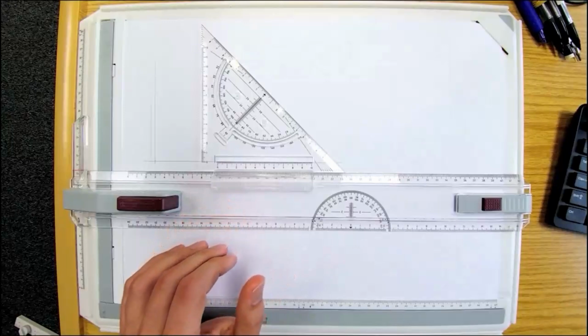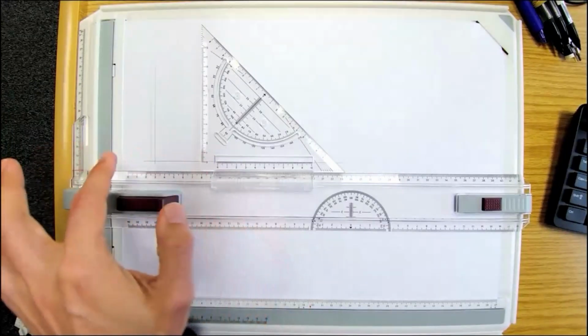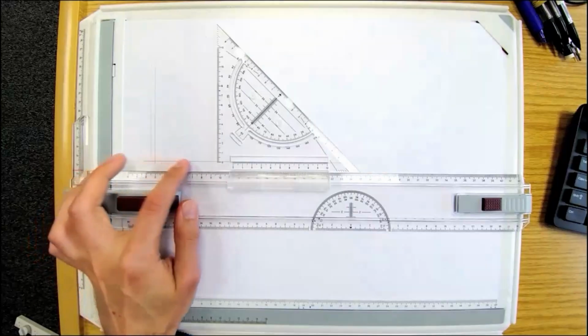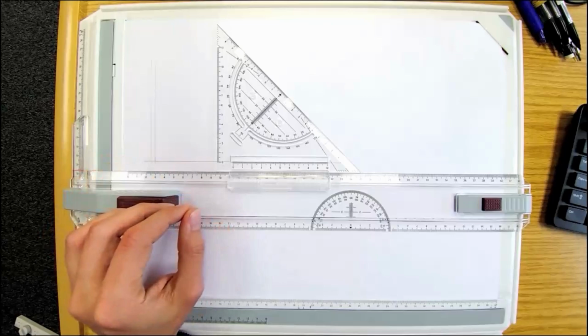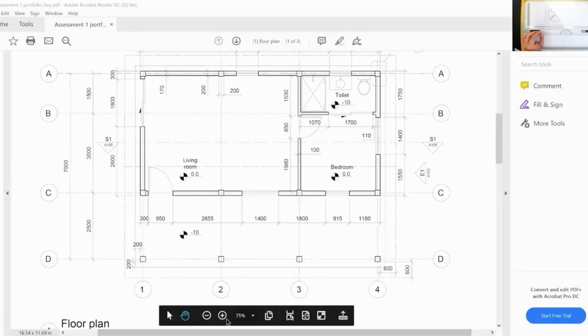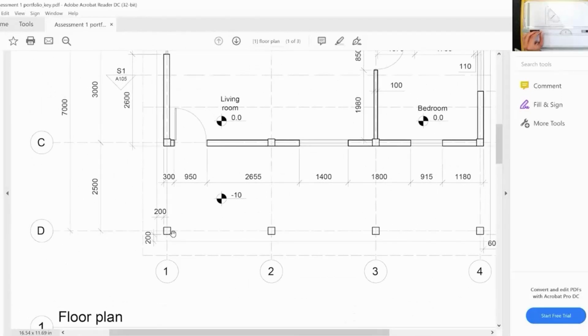Now the void here, we have a void, right? The porch area. Now to calculate the size of this porch area, we have to refer to the floor plan. Here, the floor plan shows that the distance between grid lines, that means the distance between the center line of the columns here and here, is 2,500 millimeters.